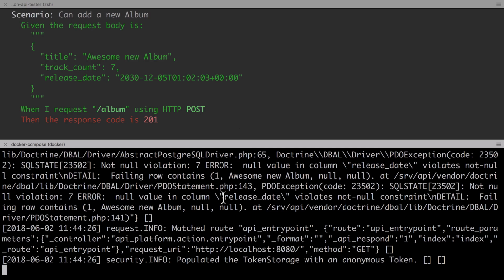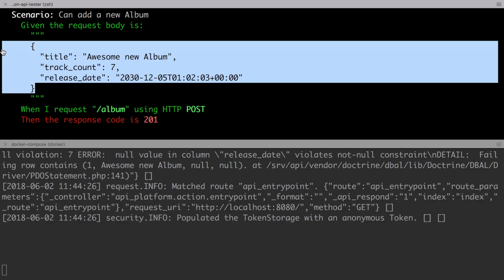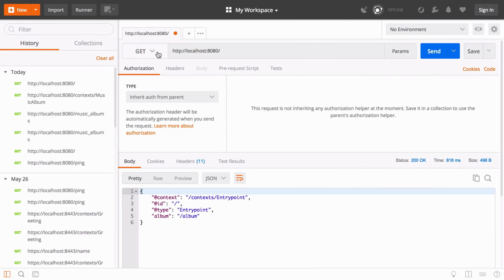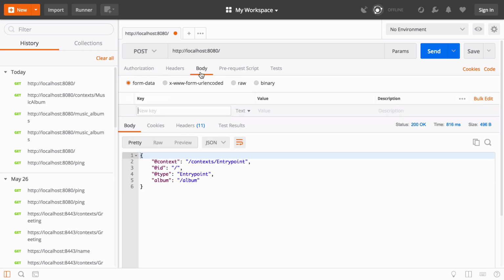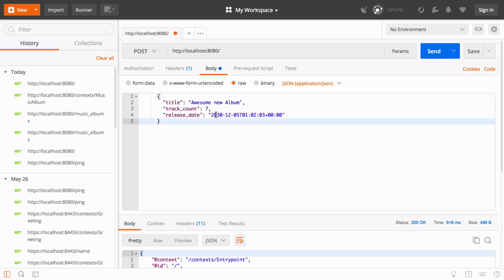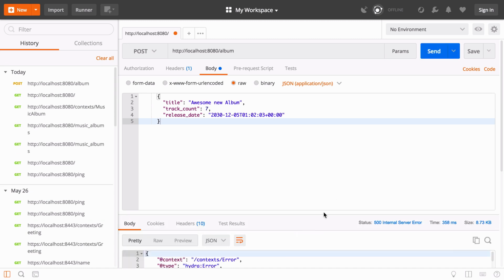In this video, we're continuing on with our post implementation, and we're going to start by tackling the two problems that we encountered towards the end of the previous video. This is that the release date should not be null, and that by default our API platform implementation expects us to be sending in data in the format release date camel cased, but we're sending it in release_date or snake cased. So the first of these two issues is with our current entity setup.